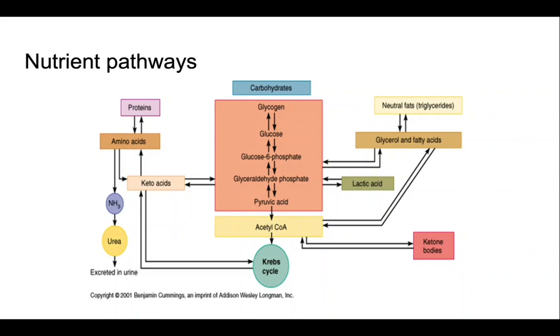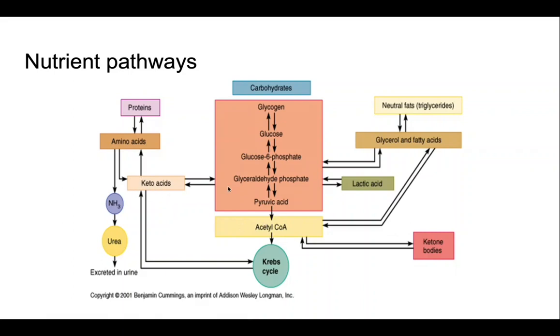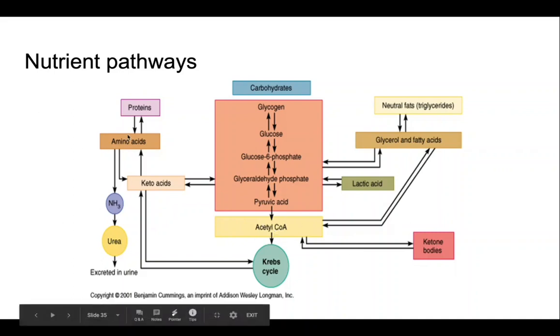This is just another picture here that integrates these nutrient pathways. You've got glycolysis, showing where you can have those keto acids come in. Here at acetyl-CoA, this is where you would produce the ketone bodies. So the fatty acids coming in here, they can produce ketone bodies. Some of your keto acids coming in, when you have excesses here, will produce ketone bodies. This is showing here where you do the deamination to get rid of it.